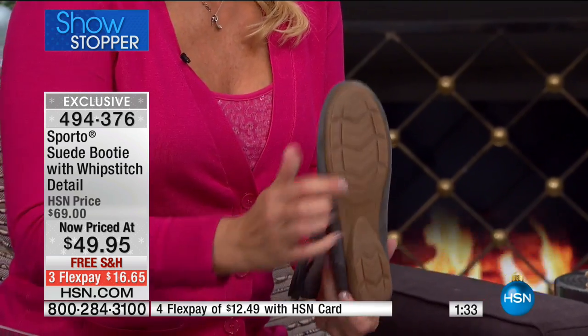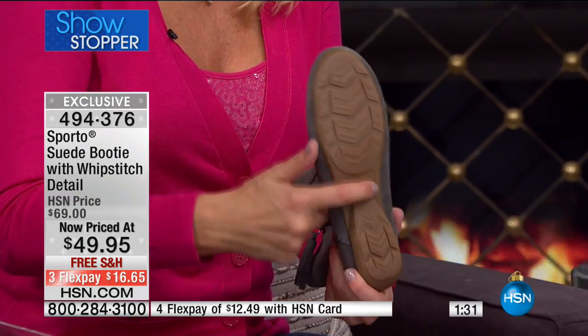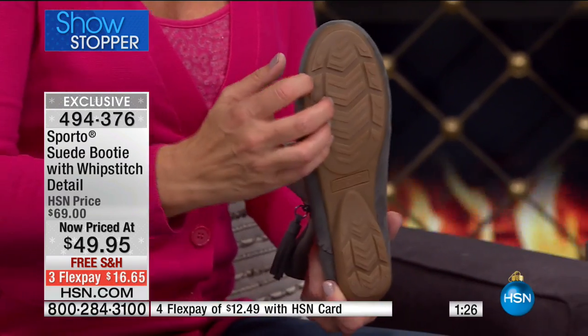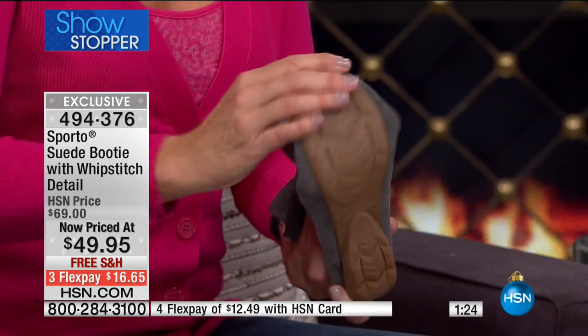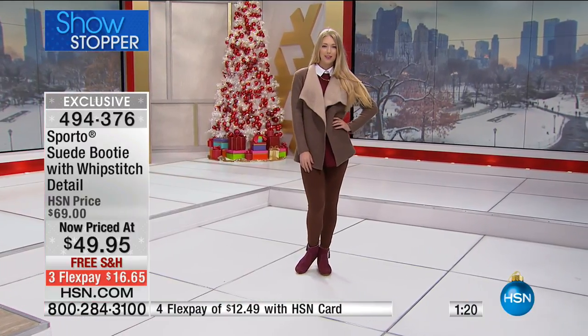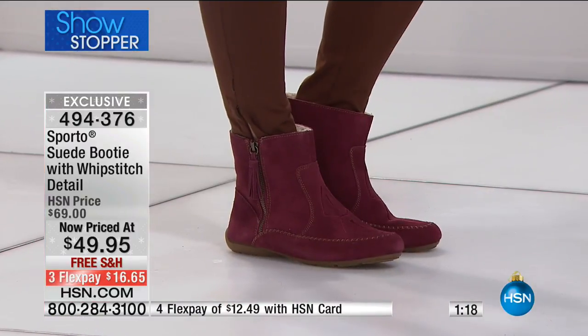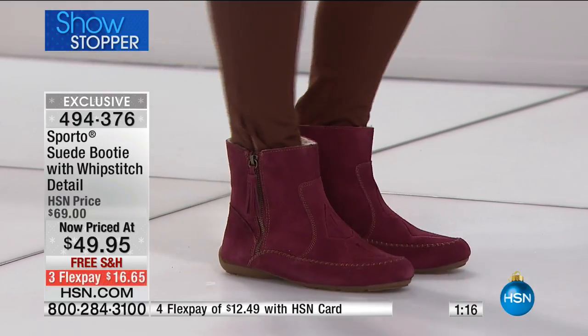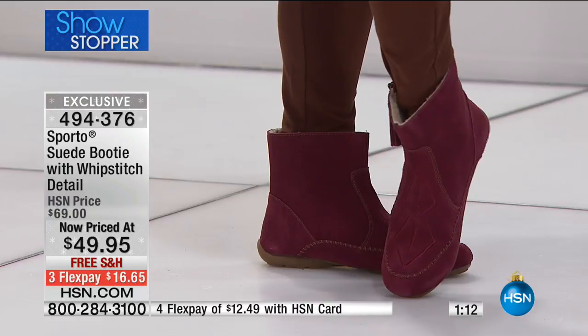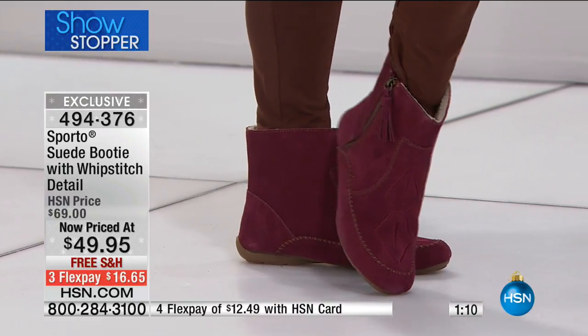And you can see, we do give you a sole with some traction on the bottom, so you get the durability you need, that grip on the ground. If you are out walking the dog, this is our suede, so you don't have to worry about it when you head outside the door. It is that great, comfortable, almost a nod to the boho craze that's going on now. So comfortable. A great one if you're going to be out walking around all day enjoying one of the fall activities.